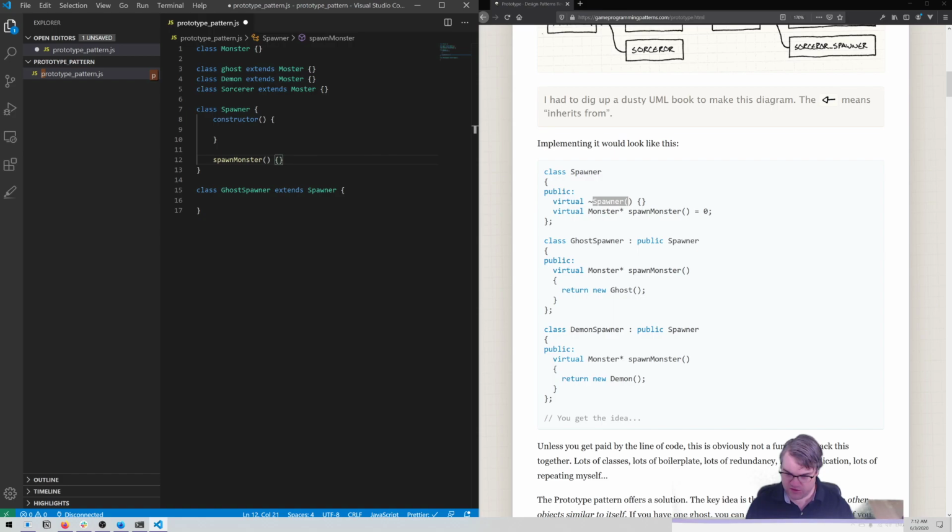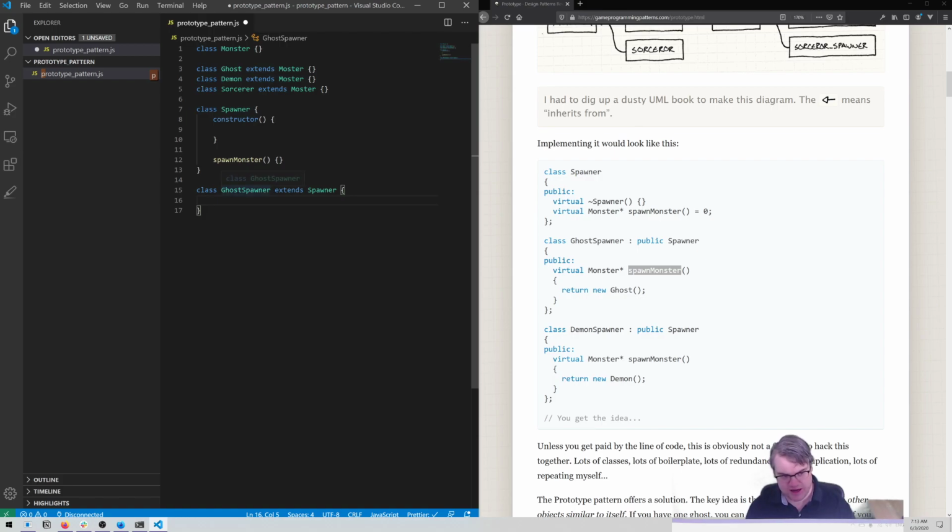So public virtual monster spawn monster returns a monster and return new ghost. Oh, right. Okay, so we have ghosts like this. So we do still need these.